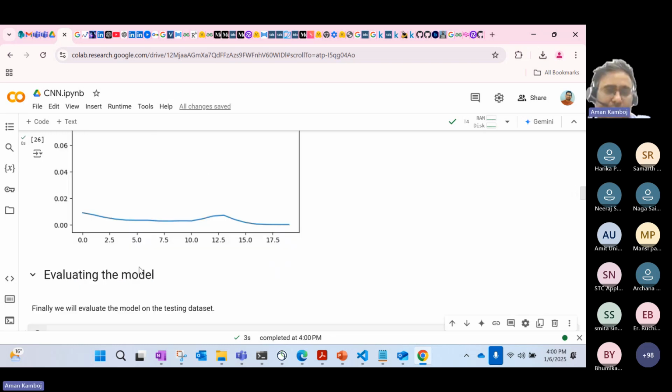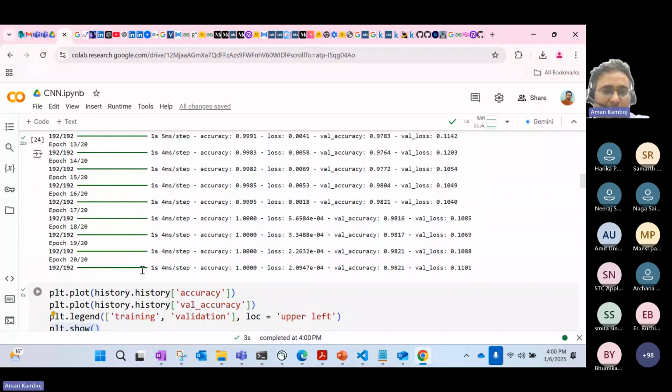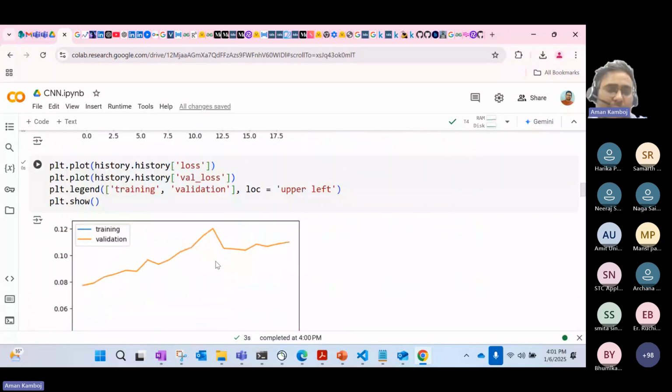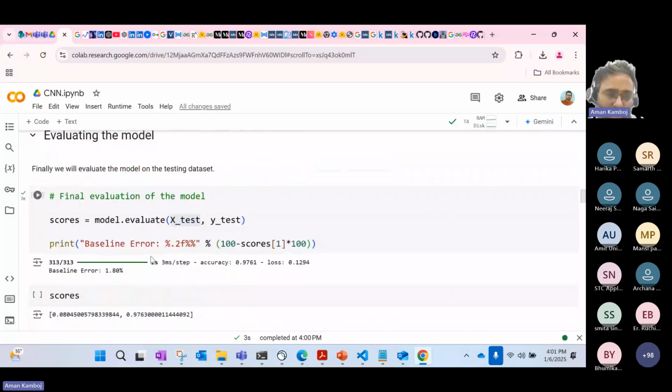But earlier it was showing us 100% accuracy for the model. So why is it showing 100 over here and 97% over here? What is the reason?